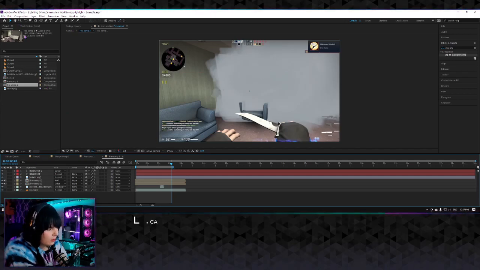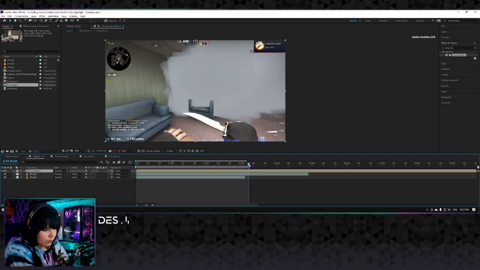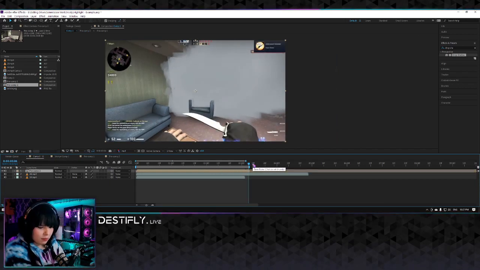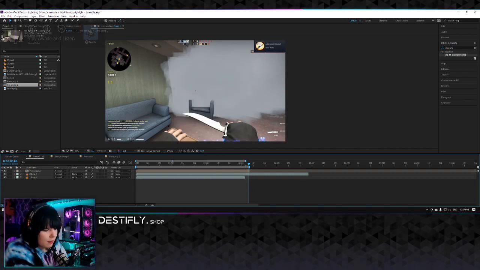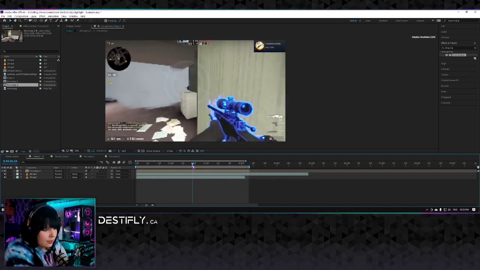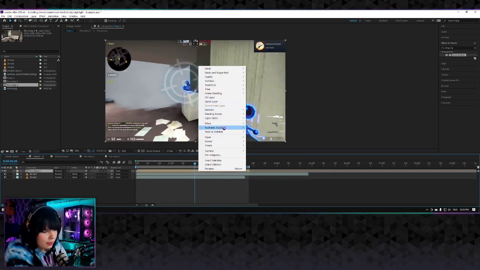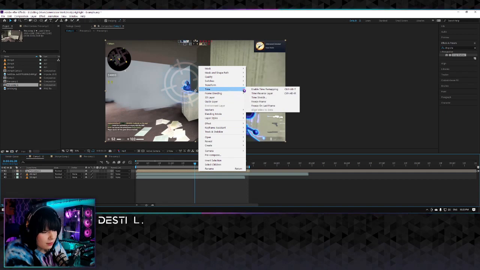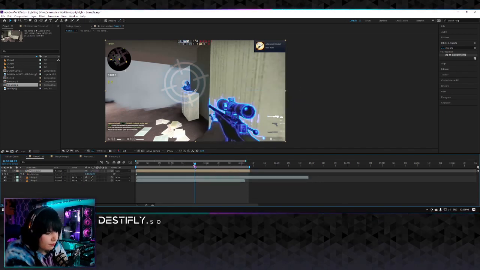Okay, so I'm going to trim the composition right here, Alt bracket. And I'm going to, let's see, right. Okay. Time. Enable time remapping.